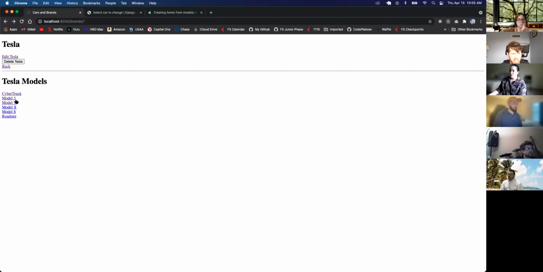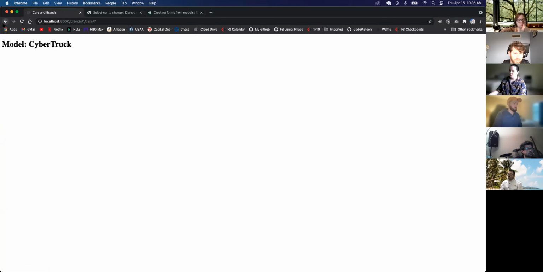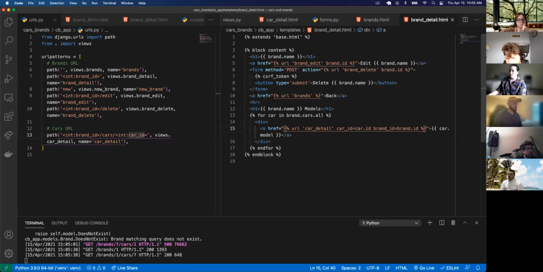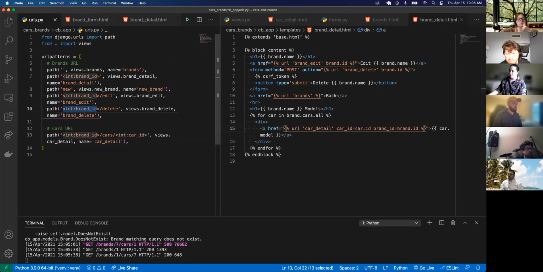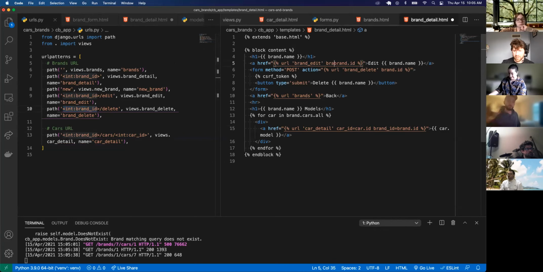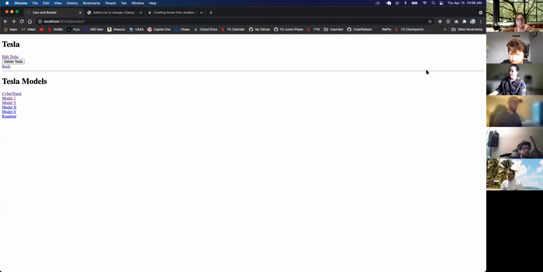So if we refresh that, it still works. But if it only has one, like the brand delete, it automatically knows that that's what it's referring to. But it's probably good to get used to explicitly saying what in the URL pattern this brand ID is referencing.